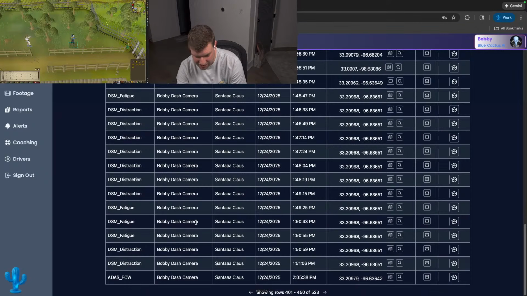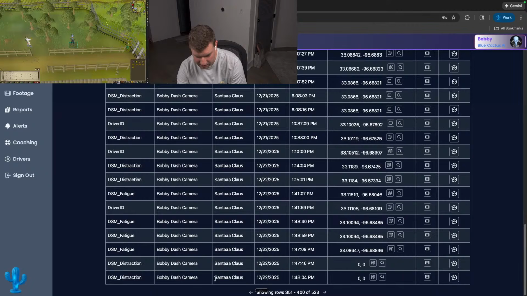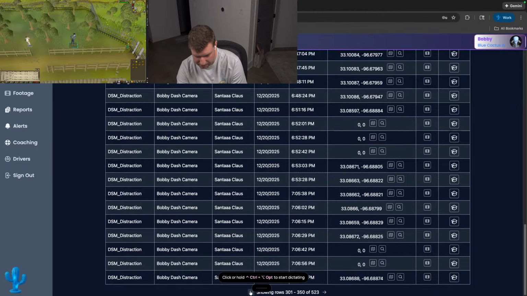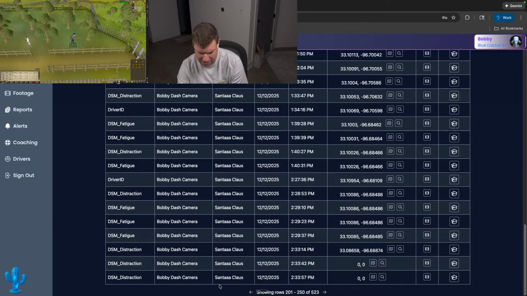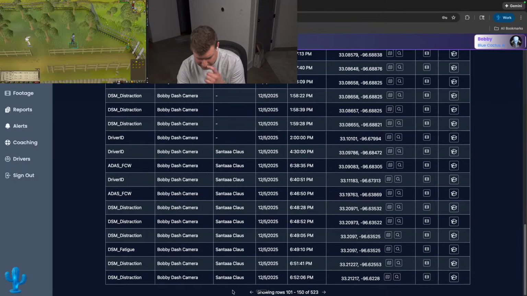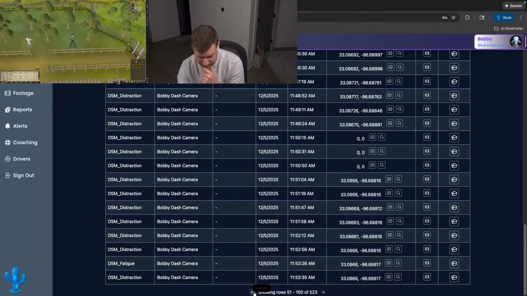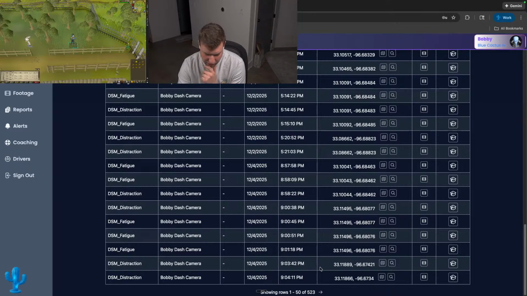Like this is called pagination, where when I scroll back here, the way that this works is, and I'm not sure if you're familiar with the term pagination, I'm assuming you are, I know you're pretty technical, Jesse, pretty much this report is only supposed to execute 50 results at a time. So when this front end calls the back end, it executes the query on Postgres and returns 50 at a time. And then when we click this arrow, it's supposed to go fetch the next 50 instead of fetching all 523 at the same time.